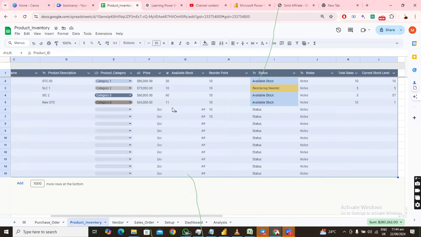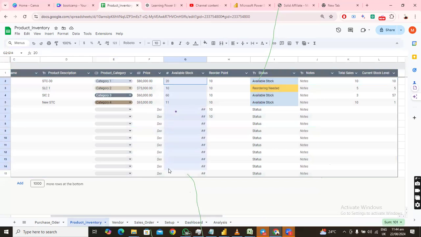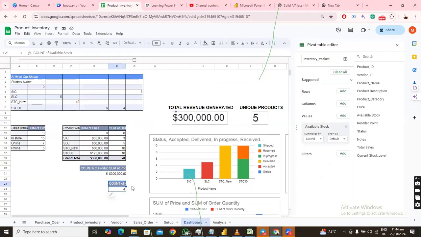Okay, we actually have to take the sum because you are going to add up everything here to check what your available stock is. So we'll come back to the dashboard and come down here and change it from count to sum.